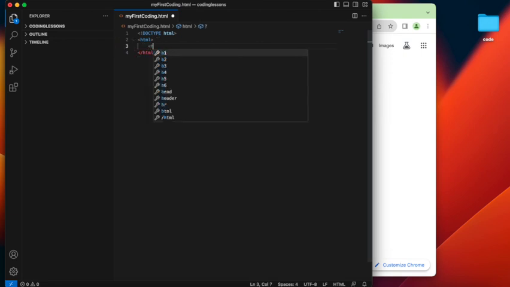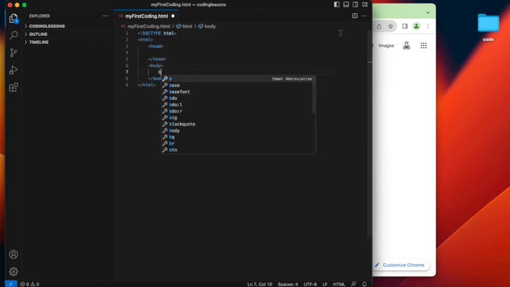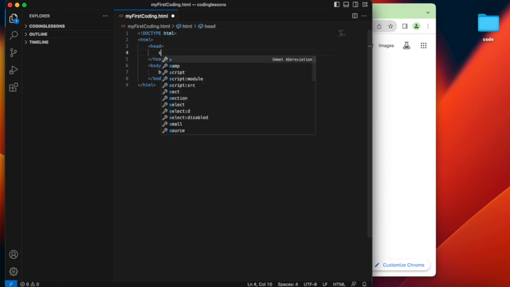So now we're going to head into another tag, which we call the head tag, and then also the body tag. So the body tag is the body of the code and the body of the website, and the head tag is the style of the code, and so on. So let's go ahead and first use the body tag.